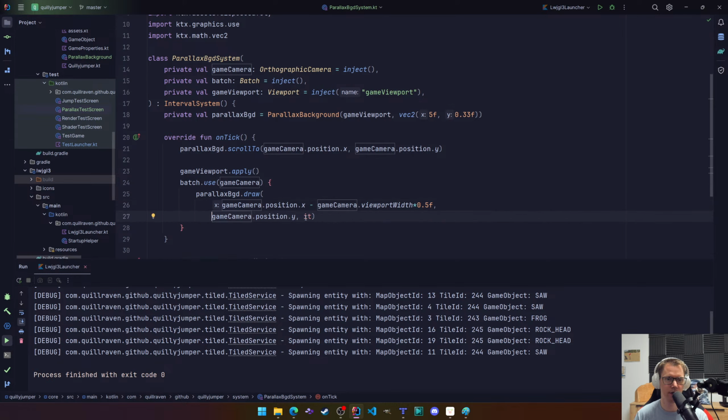I think this one, and here it's also minus game camera viewport height, half of it. Yeah. That should be it.